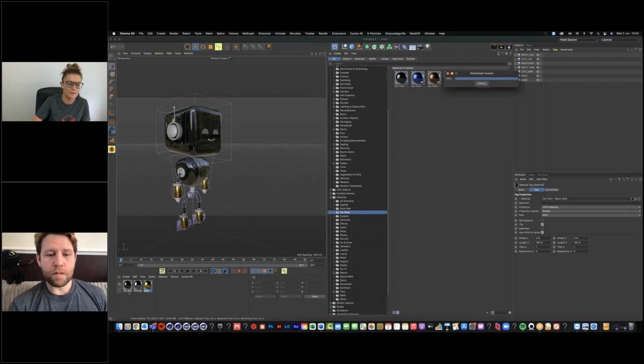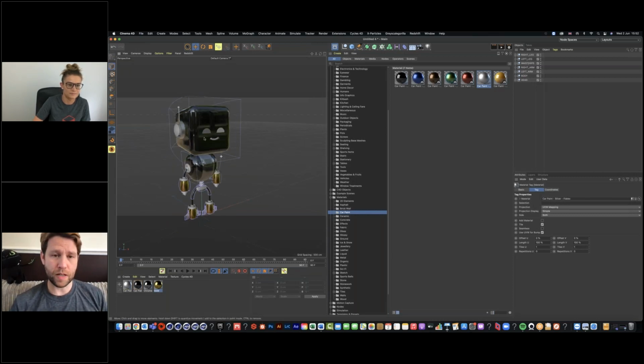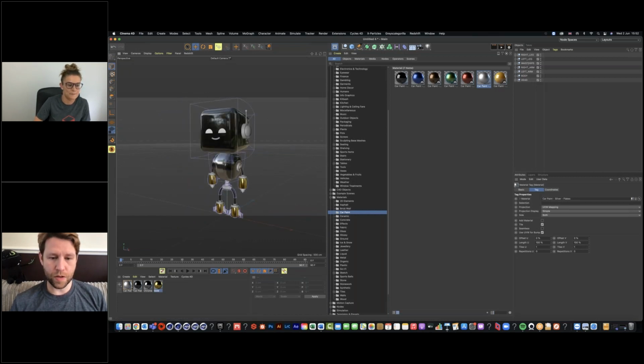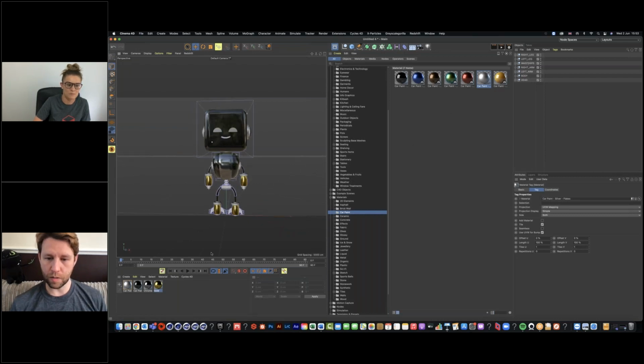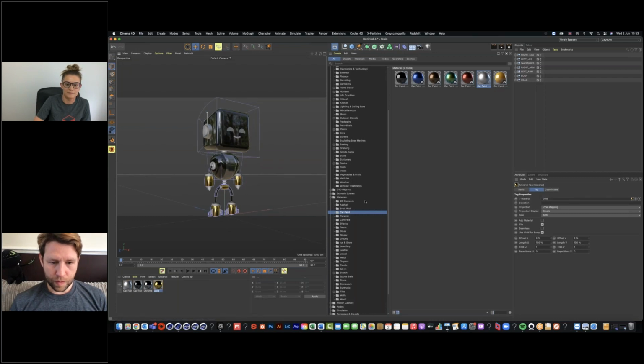Look at this guy. We have some questions. Apparently the mirror tool under the character menu will allow you to duplicate an entire object as a separate object with its own attributes. Thank you, Carlo. That's very useful to know.